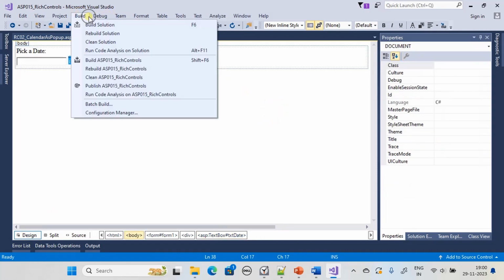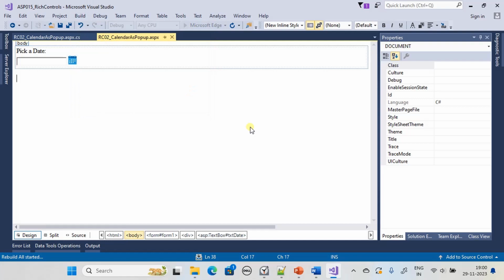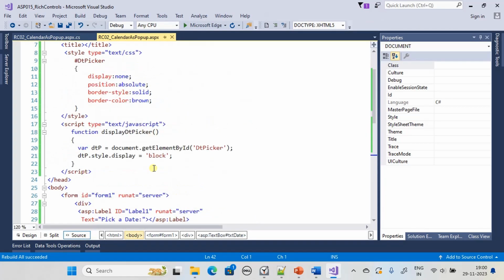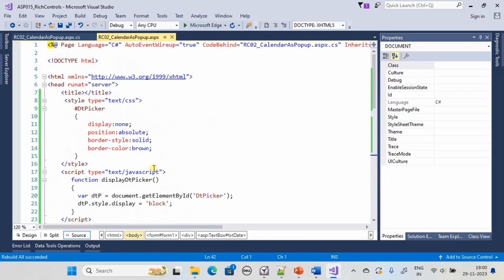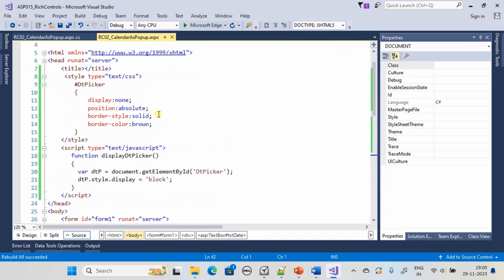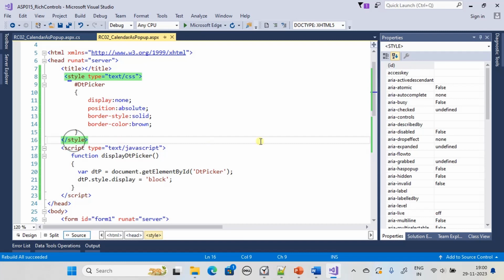Now we will build this solution once, and before that, let's recap what we did. We have a CSS style to initially hide the calendar control contained by the DT picker, and DT picker is a div. The div is a block level element which holds the calendar control, and we are initially hiding it.